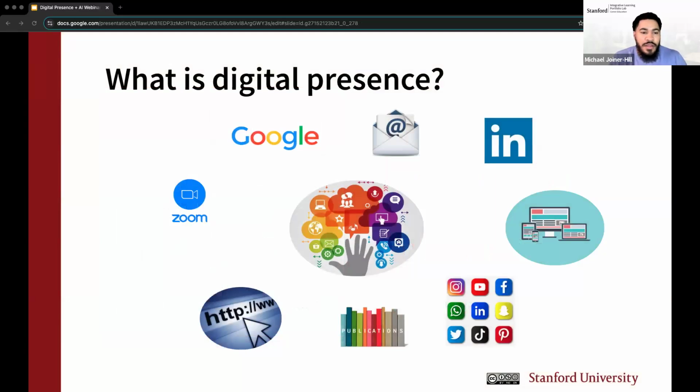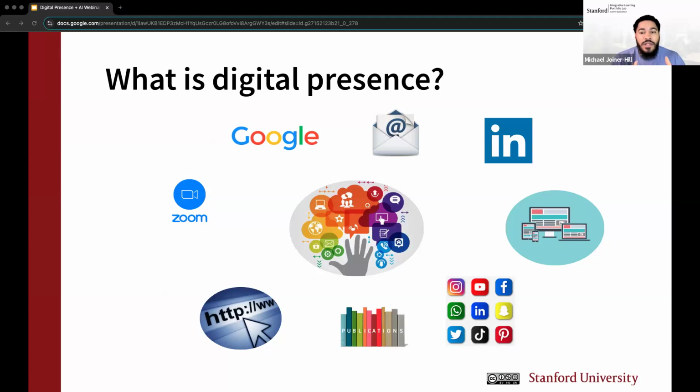All right, so let's just jump into things here. So what is digital presence? Well, having a digital presence simply means putting your identity online somewhere, but more specifically, you're intentionally curating a roadmap to how you want people to experience you. And when we're working with students, with all of our various clientele, we often use that phrase, right? You're curating, you're creating a roadmap for how people want to experience you, particularly in the digital space.